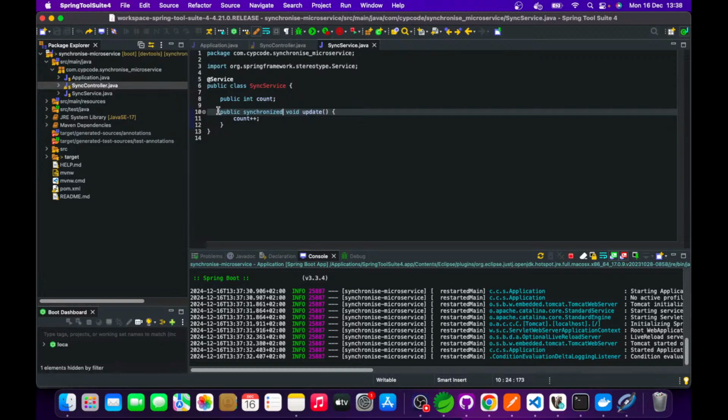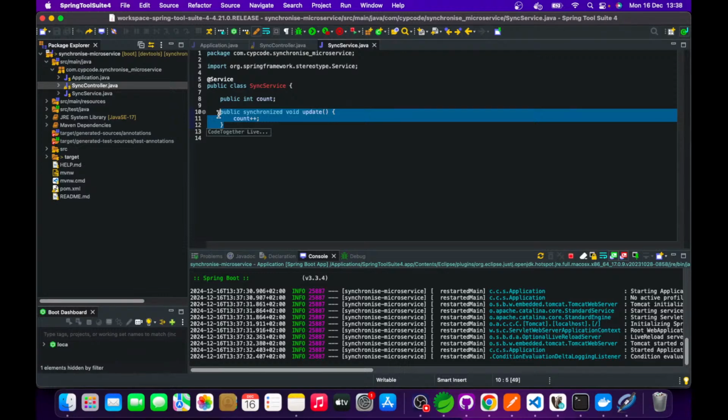So even if I have multiple threads updating count, they would have to wait for one particular method to finish updating count. Then it's basically going to release the update method for another process or a different thread to call it.